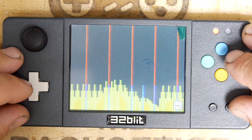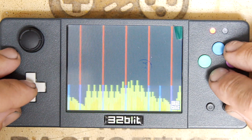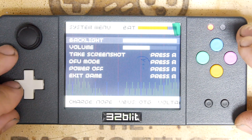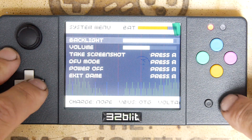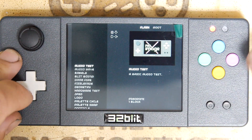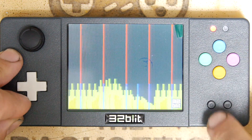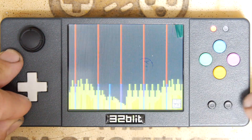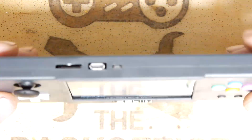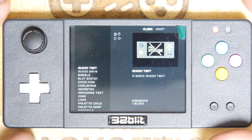Audio test. How do you get out of it? So that's a menu, clearly. Exit game — so that's the menu and that's home. So when I did audio test, I pressed this to go to the menu. Let's see what happens if I press home when I'm in the audio test. No, you have to go there first — exit game. Something I just noticed: there's no shoulder buttons, which is kind of unusual for most of these things.